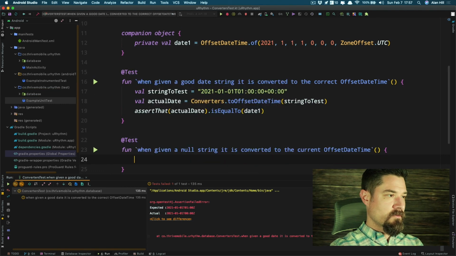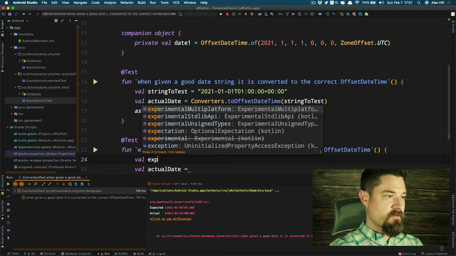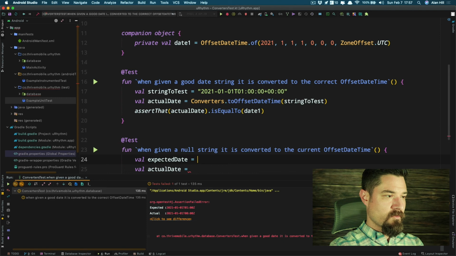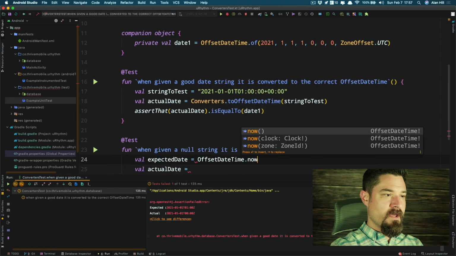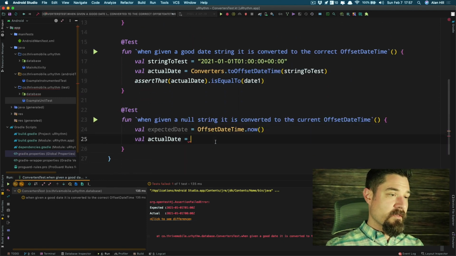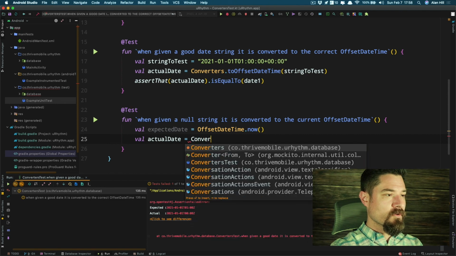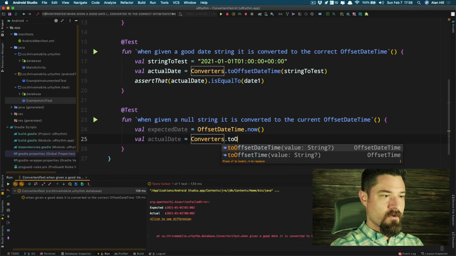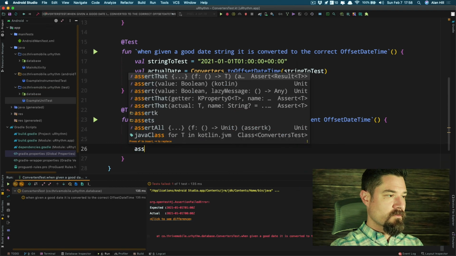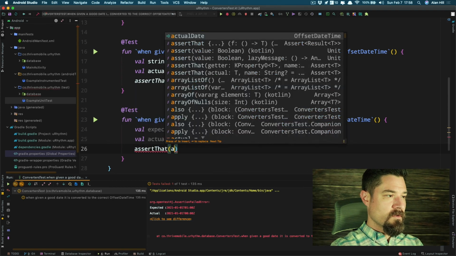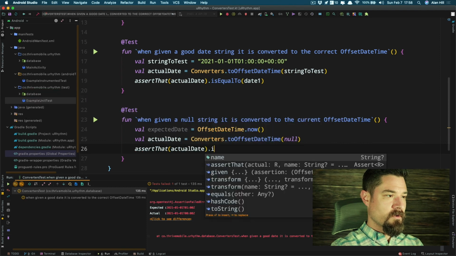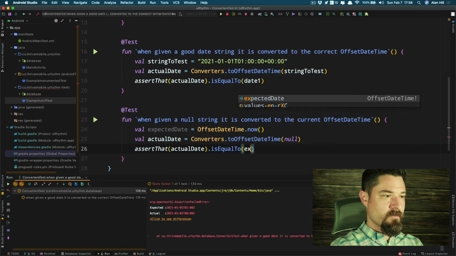And then we'll do val expected date equals OffsetDateTime.now. Exactly what I would recommend, but it's what we have at the moment. So val actual date equals Converters.toOffset(null), then assert that actual date is equal to expected date.